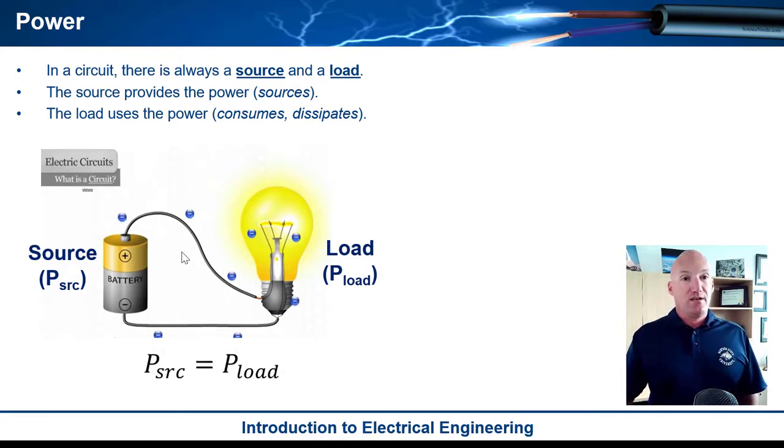Now, in theory, the power that comes in from the source is equal to the power of the load. So the left-hand side of this equation is the power being sourced. Okay, so this battery is giving that power, and then somebody else is using all that power. So the load is using that amount of power. So 1 watt in, 1 watt out. Okay, so it's kind of like a conservation of power thing. Sometimes people will ask, well, isn't there loss in the line on the wires and everything? Yeah, you just lump it all into the power consumption of the load.